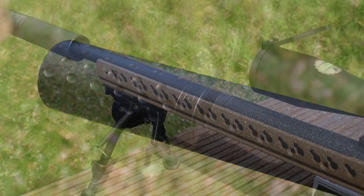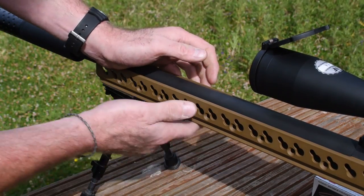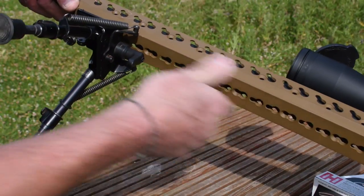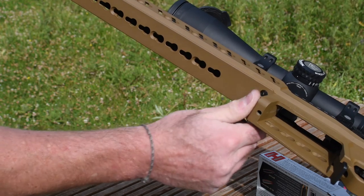AI's forend is very stiff and it has both key lock system on the sides and the base, and also a full length Arca Swiss rail, which makes it easy to add to a tripod. You'll note back at the action here there's a barricade stop as well.